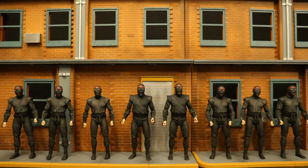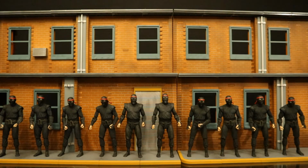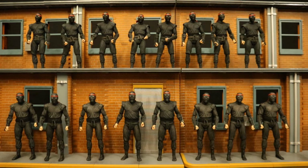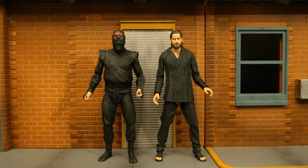And you know what? I'm cool with that. And now, next to the first film foot soldiers, I have 8 of those guys. So here are all of my different movie foot soldiers. 8 from the first film, and then 8 from the second film, although 2 of them are unique sculpts. Here's this foot soldier next to a NECA Jared Leto Blade figure. I kind of like to use this guy as a foot soldier with the mask off, maybe in training attire.